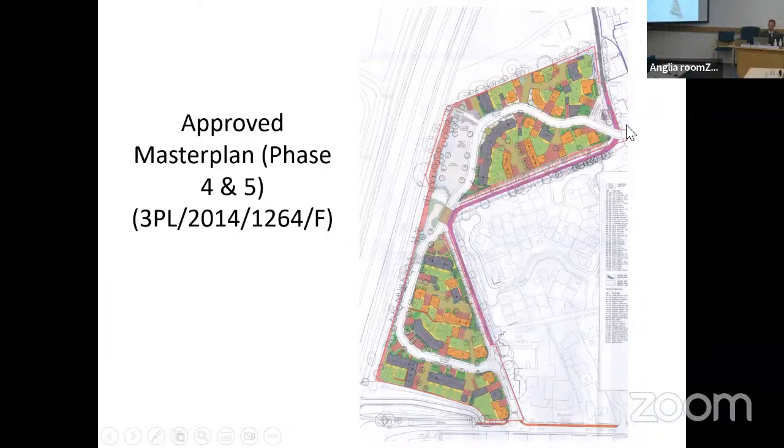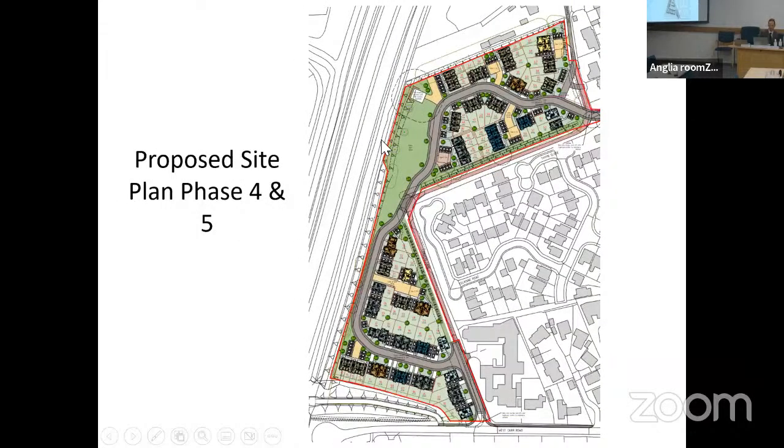So the estate road here, you can see the open space here. So that again, we can see is in the same location, slightly increased in size as a result of the scheme before us. So in terms of the estate road, you can see the general alignment here is the same. So in essence, we've got amended house types and slightly tweaked plot sizes and locations. So the general arrangement's much the same.